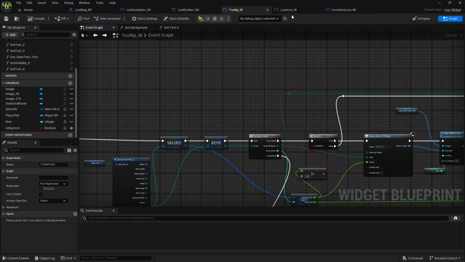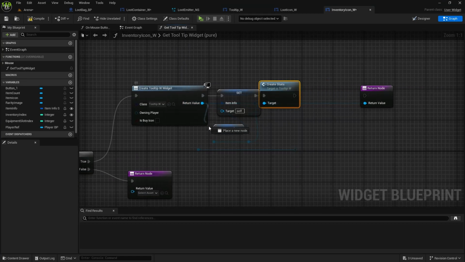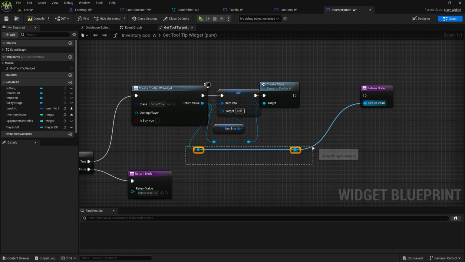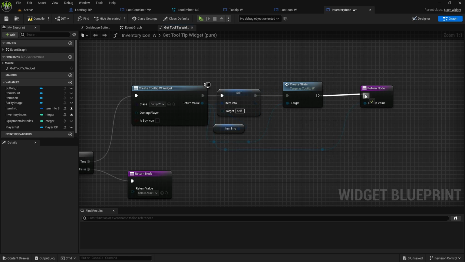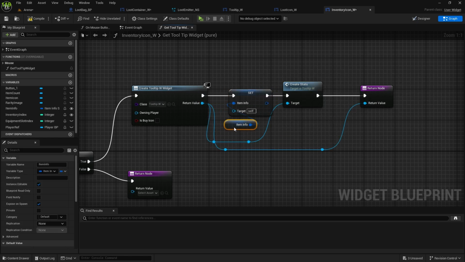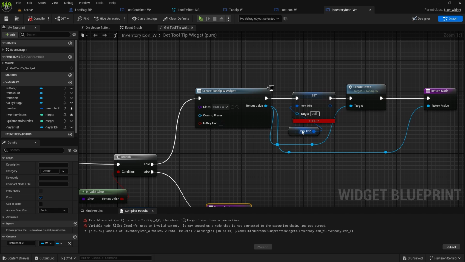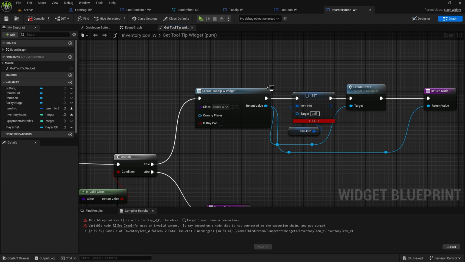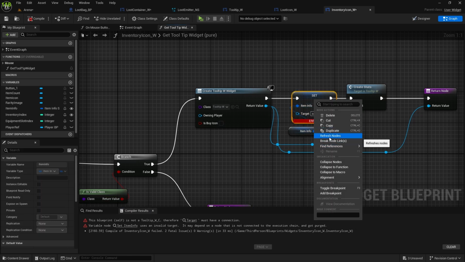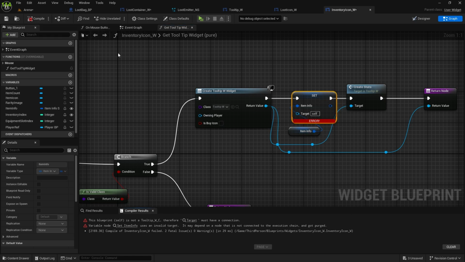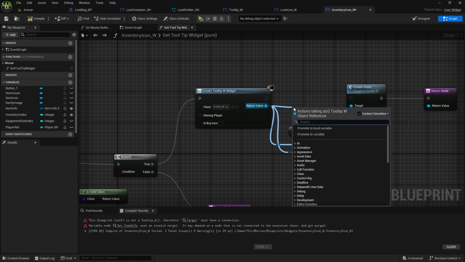Nope. Where did I go? So return, and create stats. Right, don't forget to make sure that item info is connected correctly. And that's inventory icon. So if something you don't like, refresh. It doesn't like this. Oh, I didn't connect the return. So from the return value, set item info.